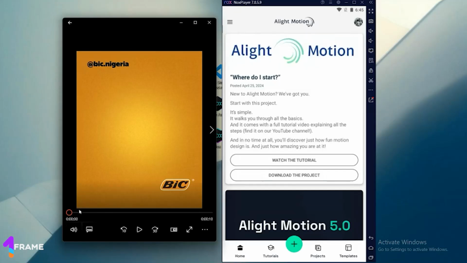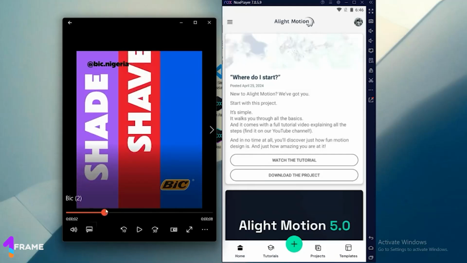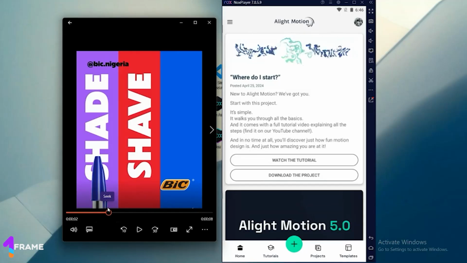Now, if we're using maybe After Effects, if you know about After Effects, then we can create more complex stuff. But with Alight Motion, creating stuff like this is very easy. And this should also tell you something: if you are able to create something like this in Alight Motion, that even Big are using to run ads and all of that, that means you can make money, you can earn from creating stuff like this with Alight Motion.